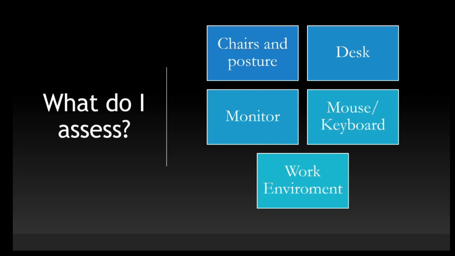So we need to make sure that we know how to adjust the height of the chair so that when you put your fingers on the middle row of the keyboard, your hands and forearms remain horizontal. Also adjusting the angle of the backrest and the chair seat or seat pan to ensure that your back's supported when you're in a working position. Now we should be working with our elbow joints at 90-degree angles.